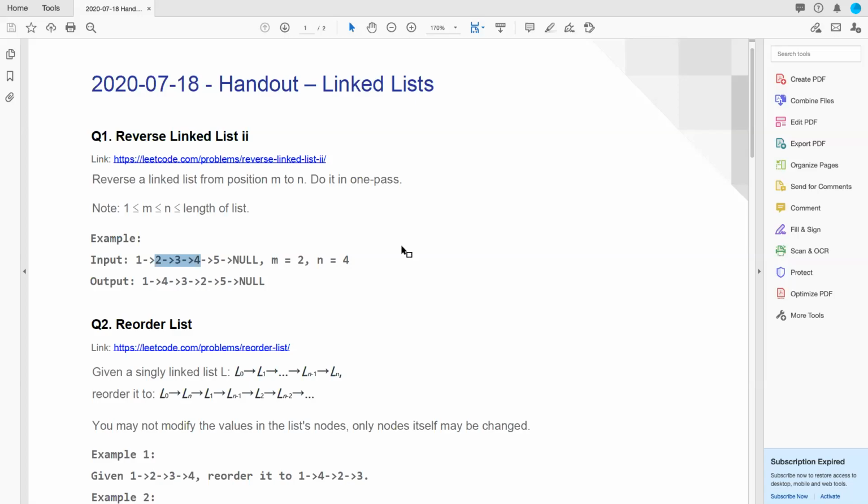I think we lost him. Raghav, we can't hear you. Sorry, I lost my connection somehow. Is someone going to share the screen for that helper function approach? Yeah, just give me a second.